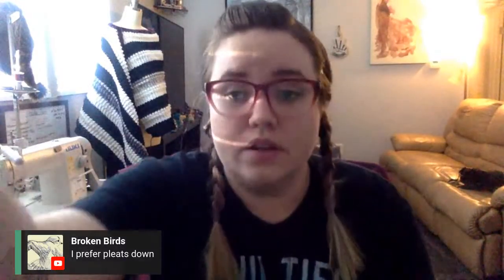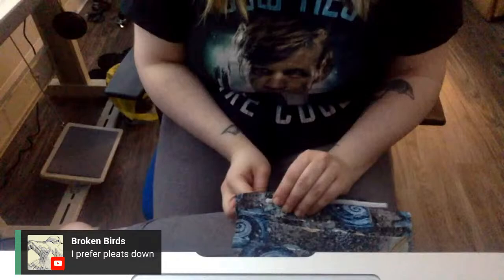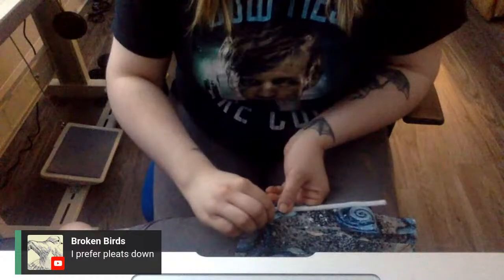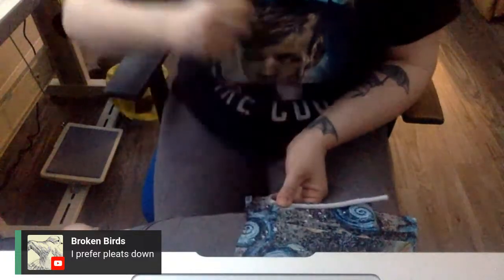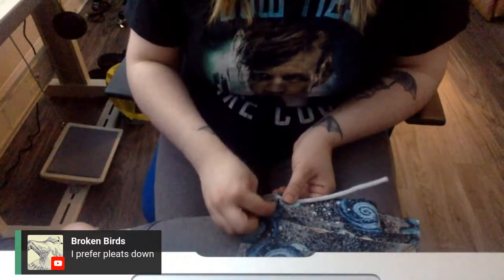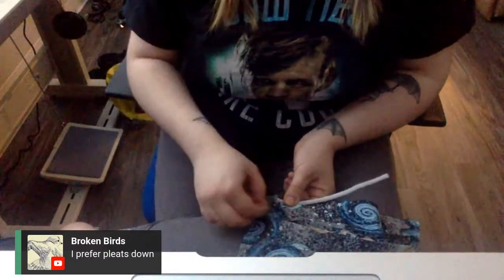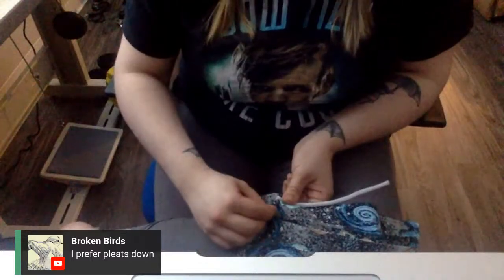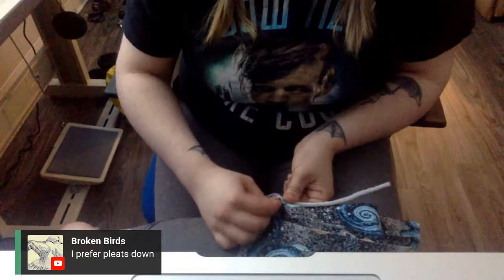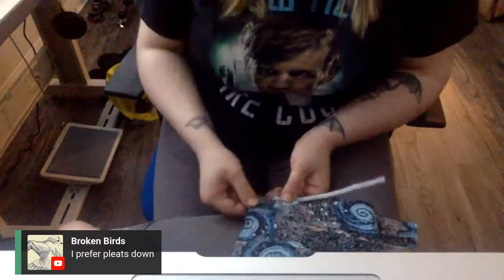All right, so tilt this back, scoop back a little, and I will start sewing. So I actually learned how to hand stitch before I could sew on a machine. So hand stitching to me is really quite relaxing. I wanted to do a zigzag stitch when I was talking to you guys, but I think I'm just gonna loop it through. Just do some loops because I'm gonna be sewing back over this. It's not gonna really go anywhere, so I don't really need to worry too much.